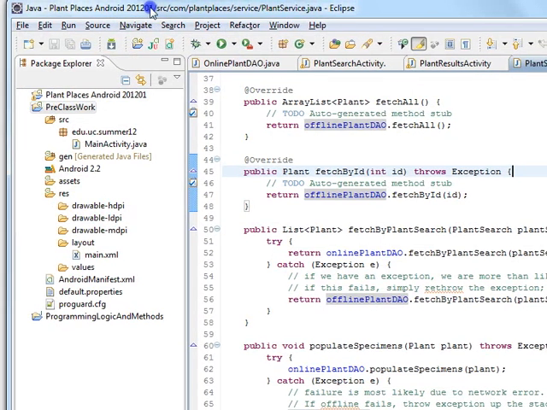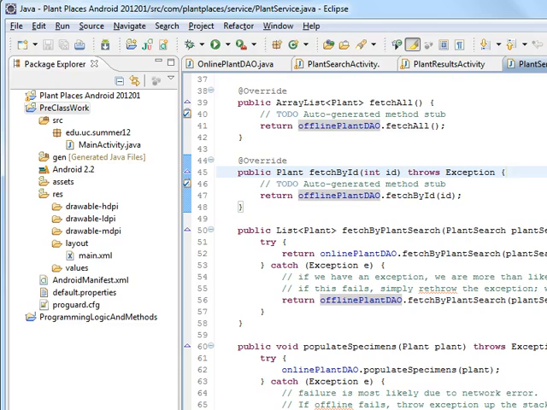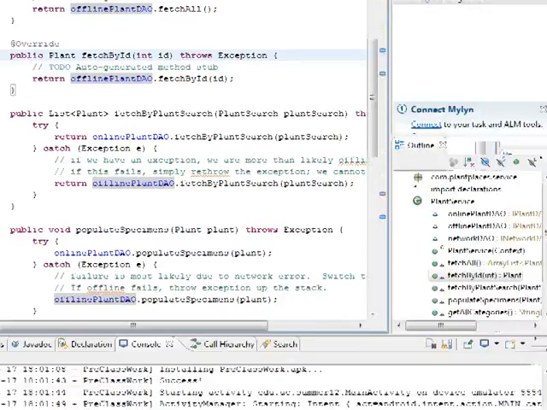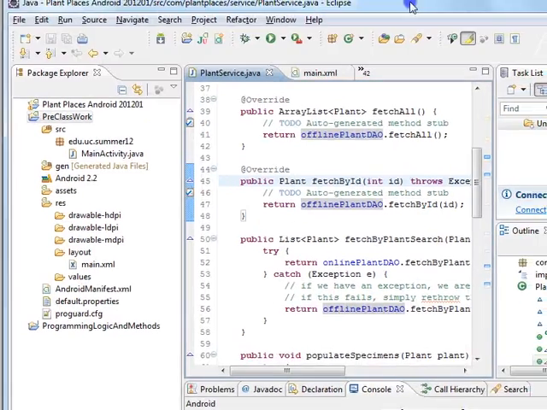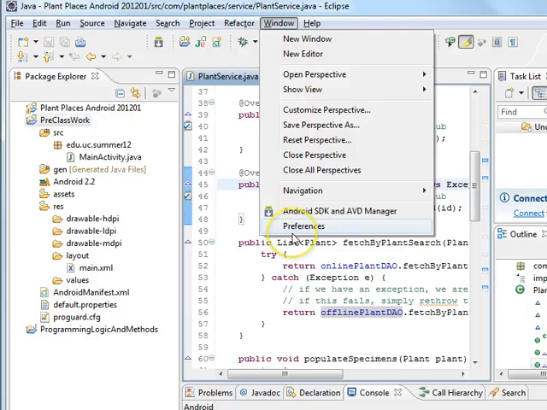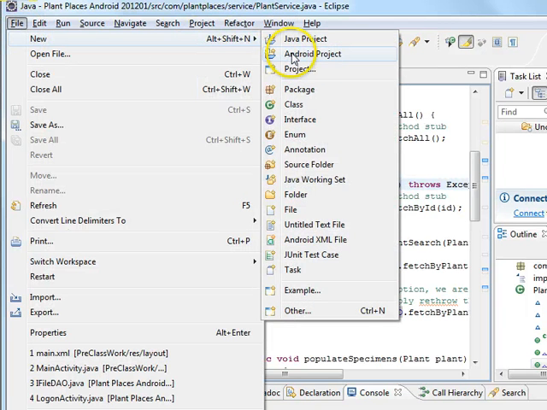So once I have Eclipse and Android both installed, one second, I'm going to try and resize this window. Eclipse has a lot of windows, so it's a little bit tricky to resize, but I'm going to go ahead and resize this one now, and we'll toggle back and forth. Once I have the Android SDK installed, and Java, and Eclipse, and the Android plugin, and I've set my SDK path here, I'll see File, New, Android Project. If we see this, we're in good shape. If you don't see this, chances are you have not properly installed the Android plugin. So if we see this, we're going to smile.